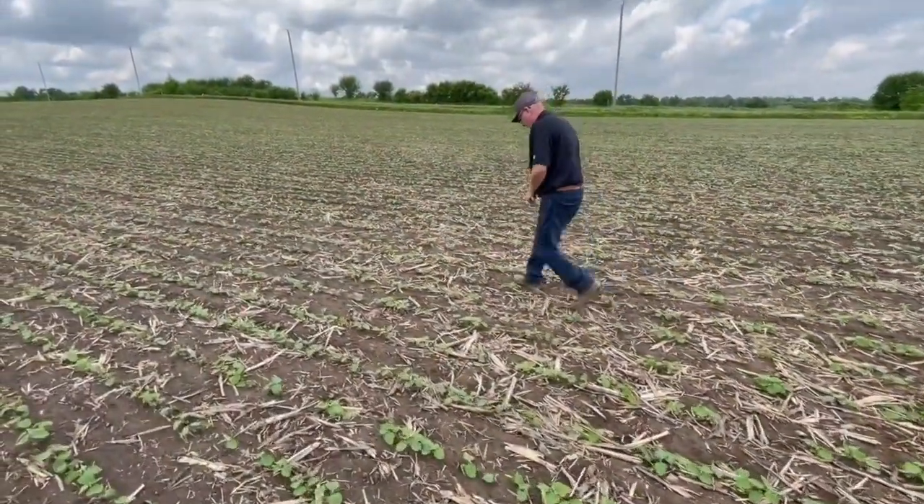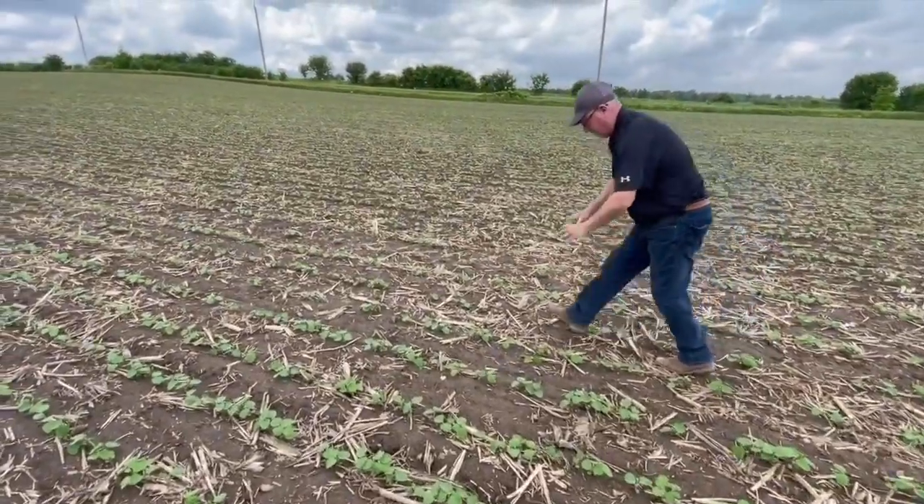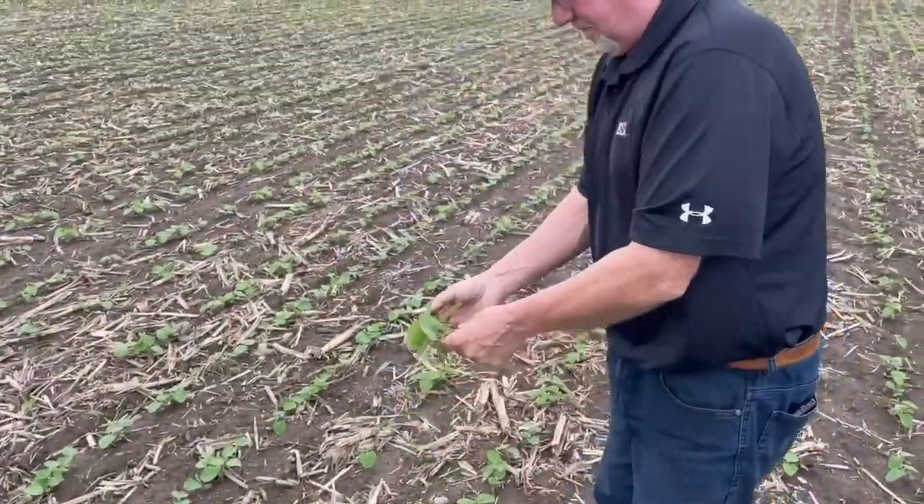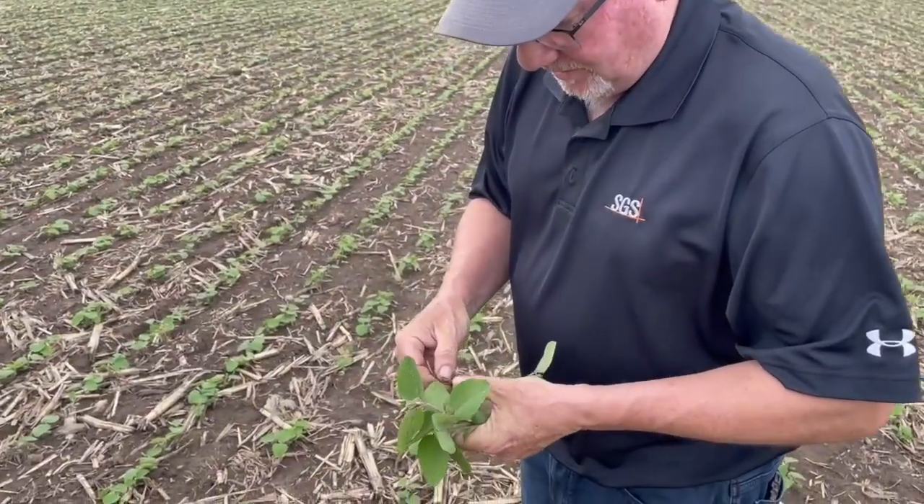How much material and where should we be collecting samples across the field? We need enough material to work with and a good representation of the crop — a single plant is not enough. At a juvenile stage like this, we want to see the whole plant minus the roots, so the whole top growth. About 35 to 50 plants should do it, but the more the better. In terms of mass, 200 grams of material — about a quarter pound, or picture a paper lunch bag about a third full. Separating samples to capture variability is a good idea — behind us we have upper slope and lower slope positions, and the two might offer different nutritional profiles, giving us another opportunity to push yield.